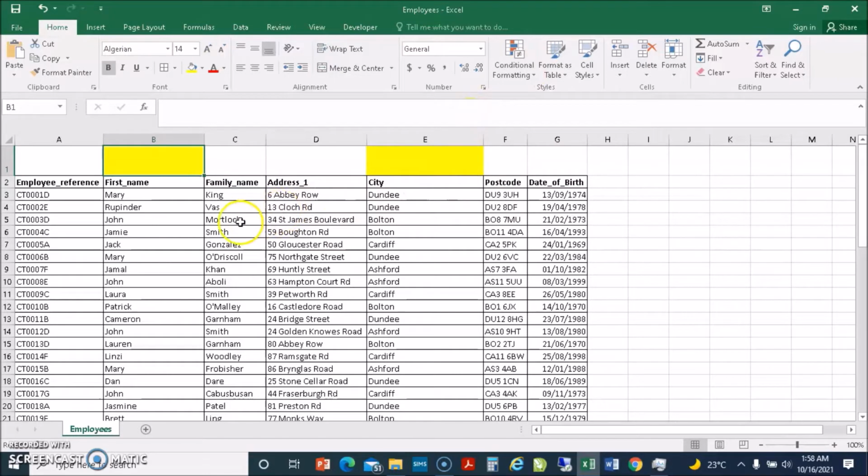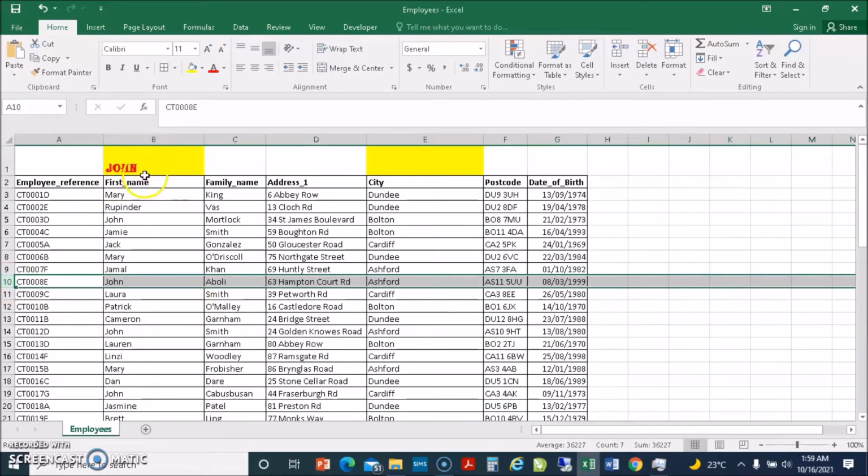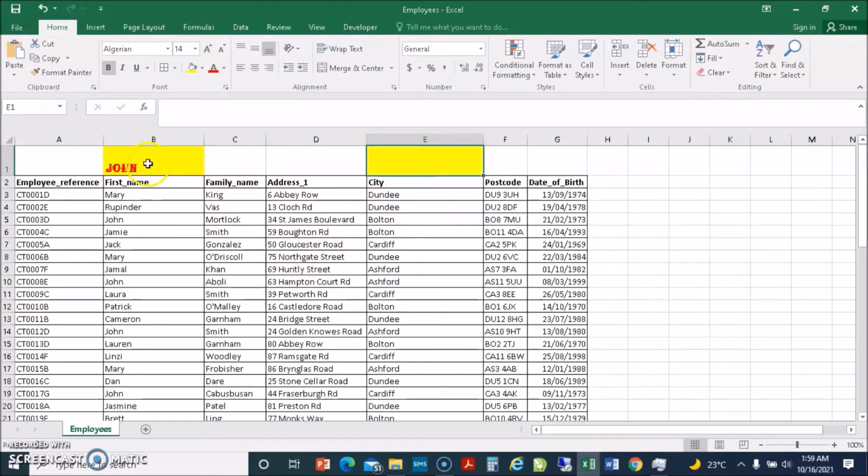So today this is just going to be a very short video. The main task for this video is simply, if I enter a name here, for example the name John, what I want is to ensure that all the rows that have the name John take this same formatting, should have this yellow background, should have this red font color. Same applies to city, so that will be a repetition in order to consolidate the idea. We'll be looking at more features, but today specifically we're going to look at the basic conditional formatting.